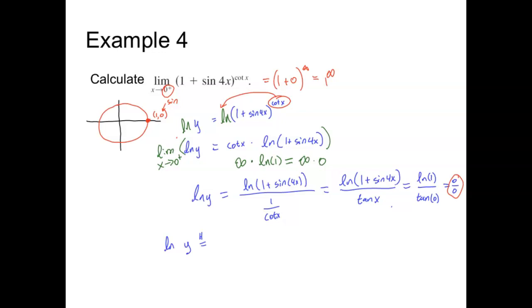And that's the type that we can apply L'Hopital's rule to, right? So now I'm ready to take the derivative of the numerator and divide by the derivative of the denominator. And then I'm going to apply my limit again. So you put in 1 for the x values? I put in 0 for the x values. We're looking at x as x approaches 0, right? Okay, that makes sense. Thank you.